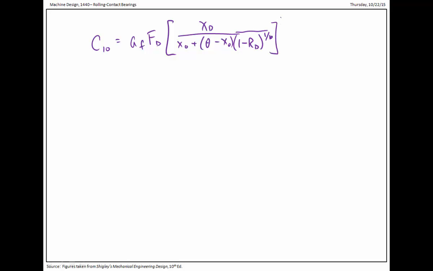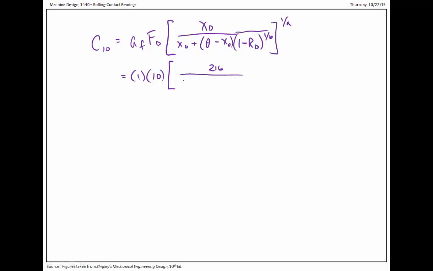All right. So first what we're going to do is a preliminary evaluation. We're going to use this equation right here. Okay, that's the load factor, and I'm writing the whole thing, not skipping any steps: X0 plus X0 times 1 minus RD, raised to the 1 over B, raised to the 1 over A. So in our application, that's 1. We have a 10 as our radial load to begin with.